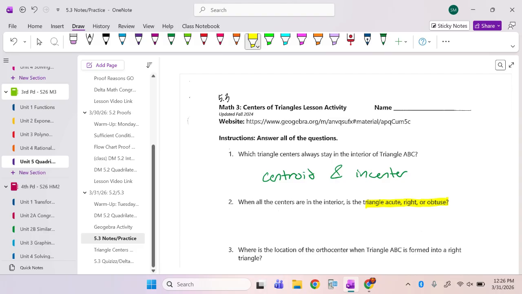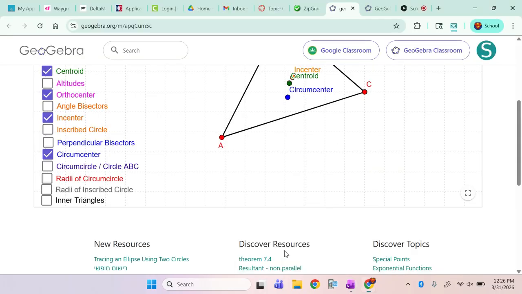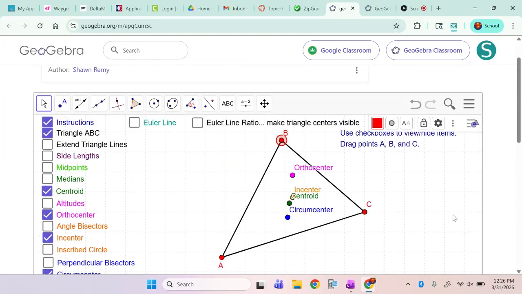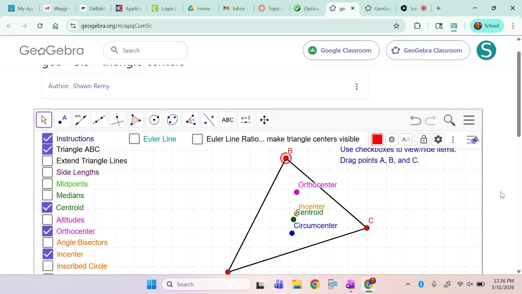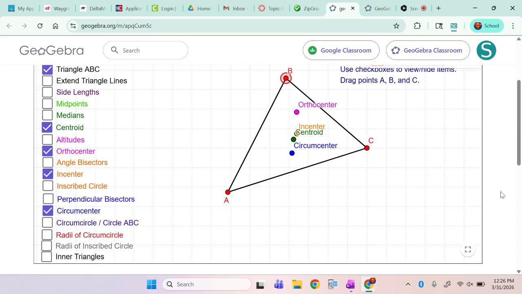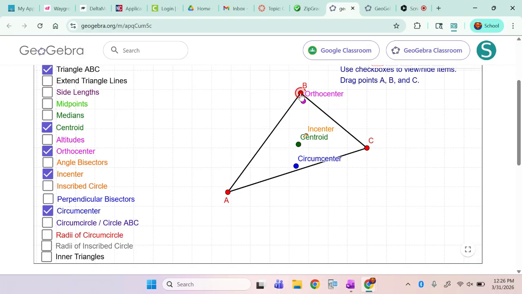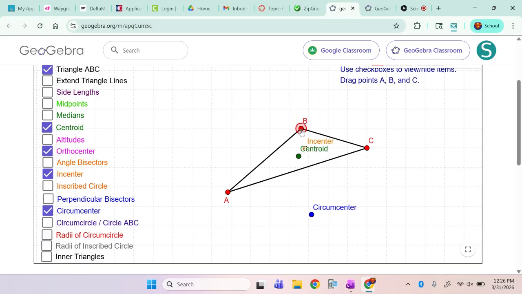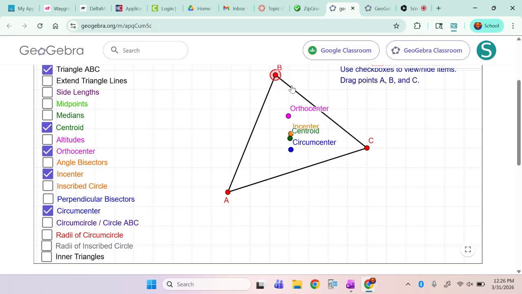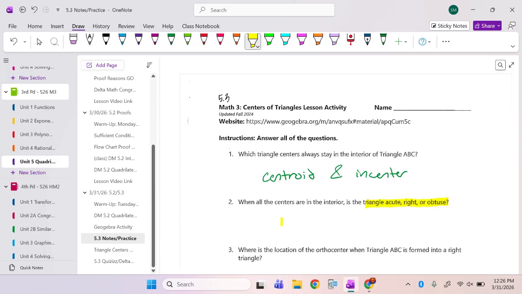All right. So if I go back to this picture, what does it look like? So what do these angles look like to you guys? Do they look like they're going to be acute angles, obtuse angles, or right angles? Definitely acute. All of these are definitely acute angles. They don't even look close to a 90. Whereas if I make them wider, that's when they start going outside. Make them thinner, they stay in. So we want an acute triangle.